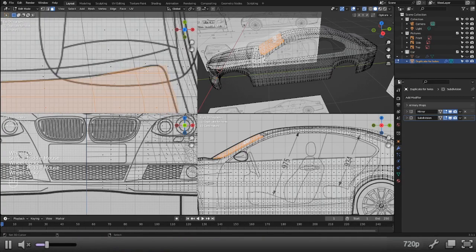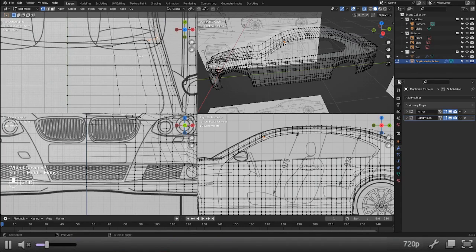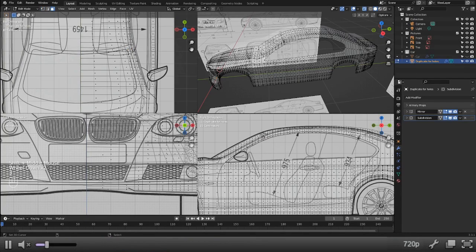Okay, so I can't cut that yet. I have to explain this right now. How do we fix this? Select them and join. I am internally panicking about this, but I'm just going to go through with it anyway.